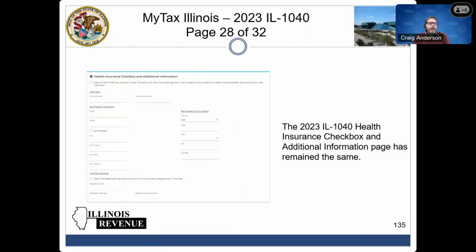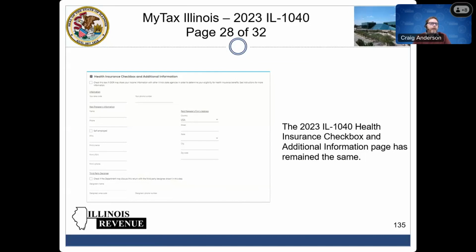If you have a third-party designee, this is where you would mark that to make sure that your third-party designee can discuss your taxes if you call into our call center, the Department of Revenue, for that particular tax year. If you don't mark that third-party designee, then we would require a power of attorney, which is a whole separate form to fill out.